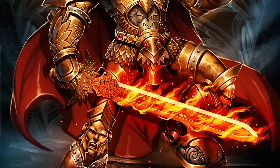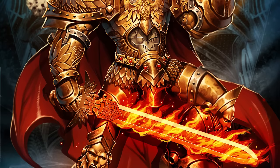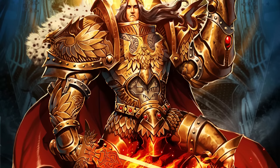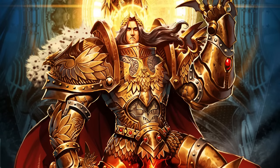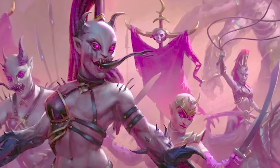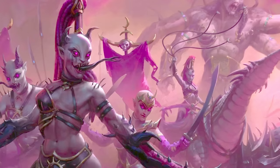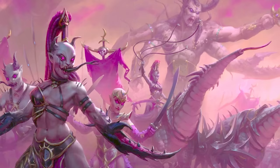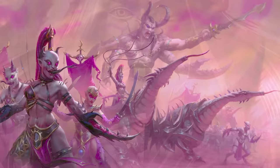We know that the Emperor is able to imprint on the minds of anybody he comes into contact with. When he speaks, all those who hear him hear exactly what he needs them to hear in order to fall in line with his plans. This isn't limited to just literal words — the way one structures a sentence, the inflection they use, their body language, all of these things are manipulated in a person's mind to present the image of perfection and absolute authority. Interestingly, this is also exactly how demons of Slaanesh operate — appearing to you as the most beautiful person you could imagine, speaking in such an alluring way that they can manipulate you down the path of damnation. It's almost like the Emperor is doing the exact same thing, but with the ultimate goal of compliance and order rather than unrelenting hedonism.